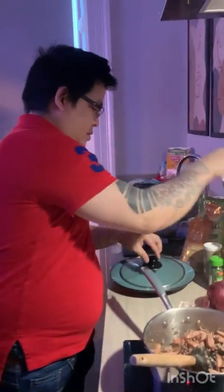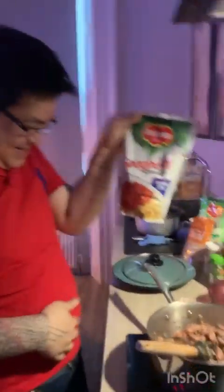You must stomach in because the belly is sticking out. I'm joking.